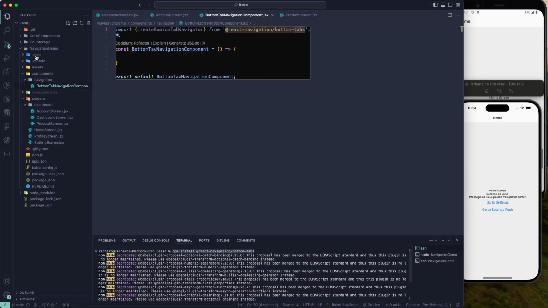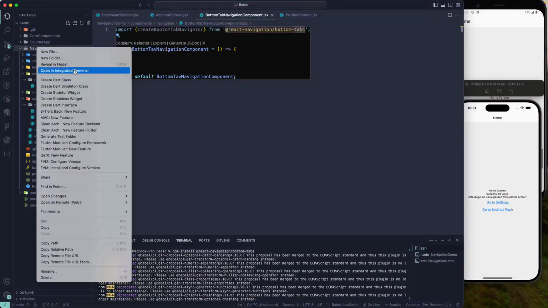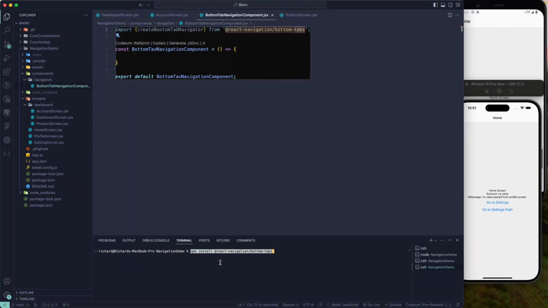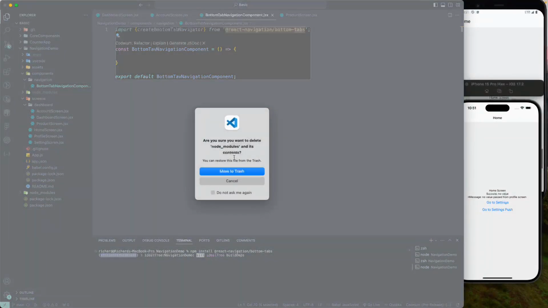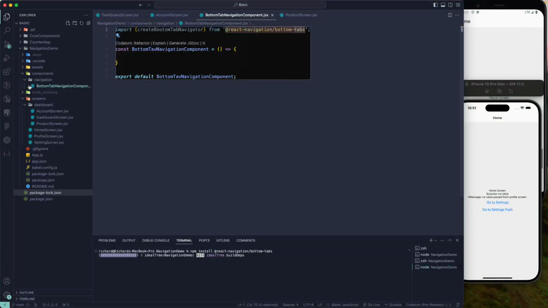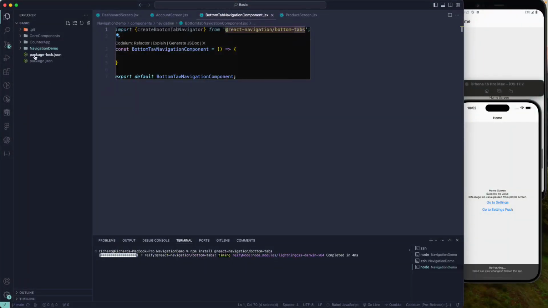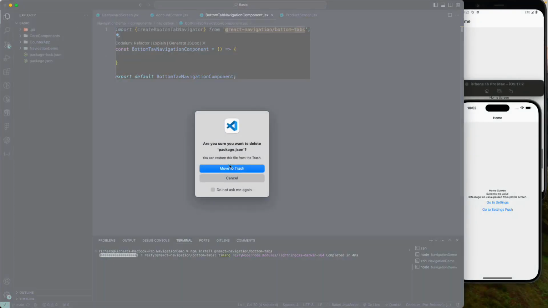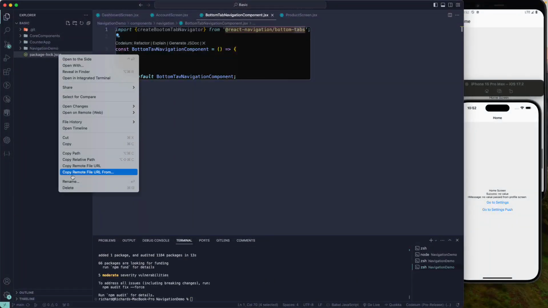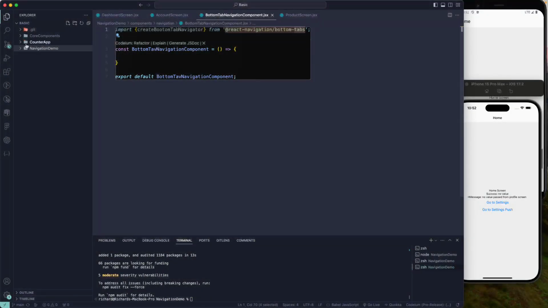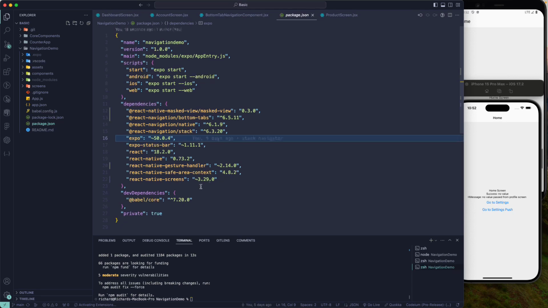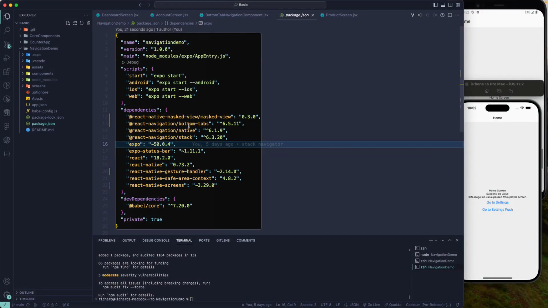So just copy this one, and I'll open up a new integrated terminal over here. I need to install it over here. So I can remove this particular folder from here. That is not required over there. So let's see what we have. We don't require this particular file here as well. And sorry for the wrong implementation. It should not be there. We should install inside this particular package. So this is our project folder, so we should install it over here. Now inside this, we should be able to see that particular bottom tab over here. So that's over here, and we got that one.